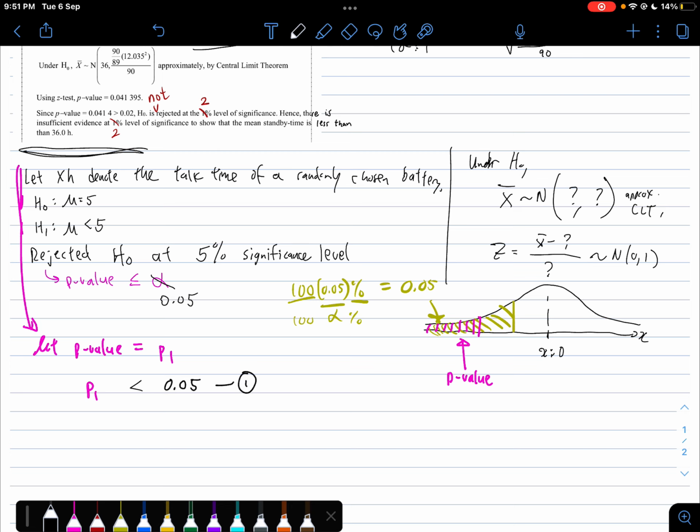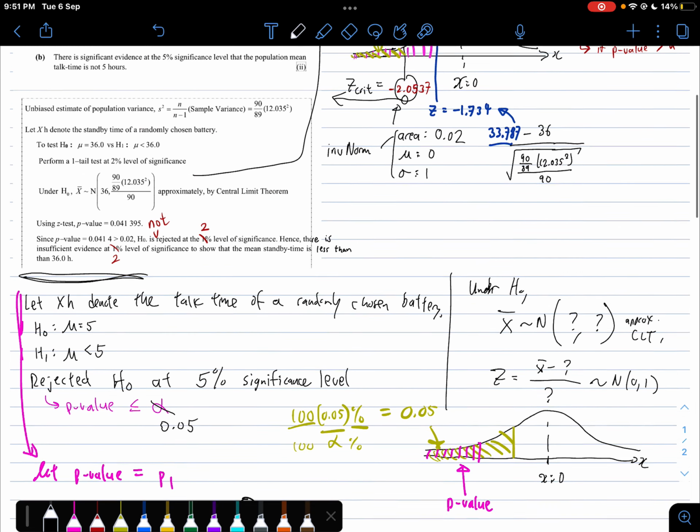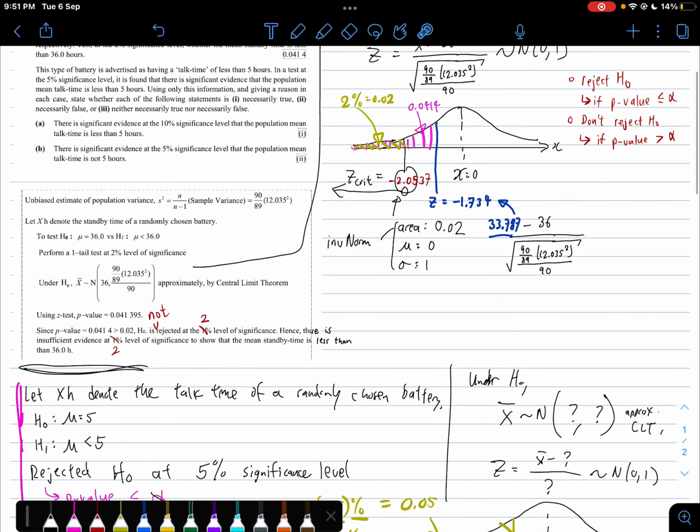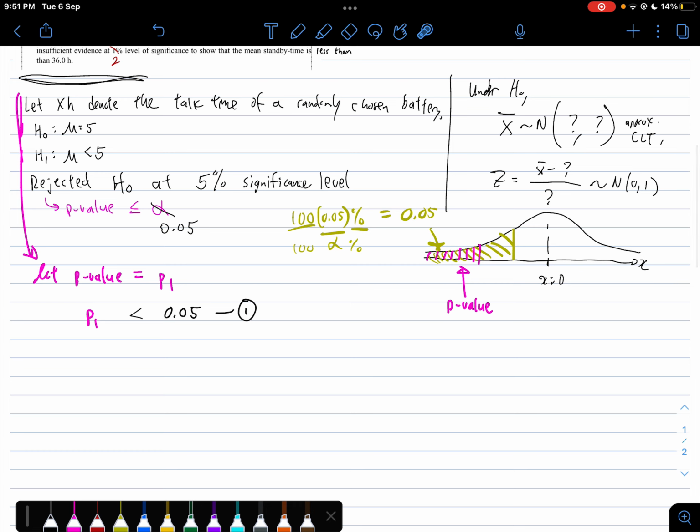Moving on, we now want to consider the scenario where we change the alpha to 0.10 this time. Previously it was 5%, 0.05, now we change to 10%. Will we still get the same conclusion? What we need to know is that all the data in these question marks here still stay the same. It's just that we change the alpha, which means that our green area here will change to a different kind of green.